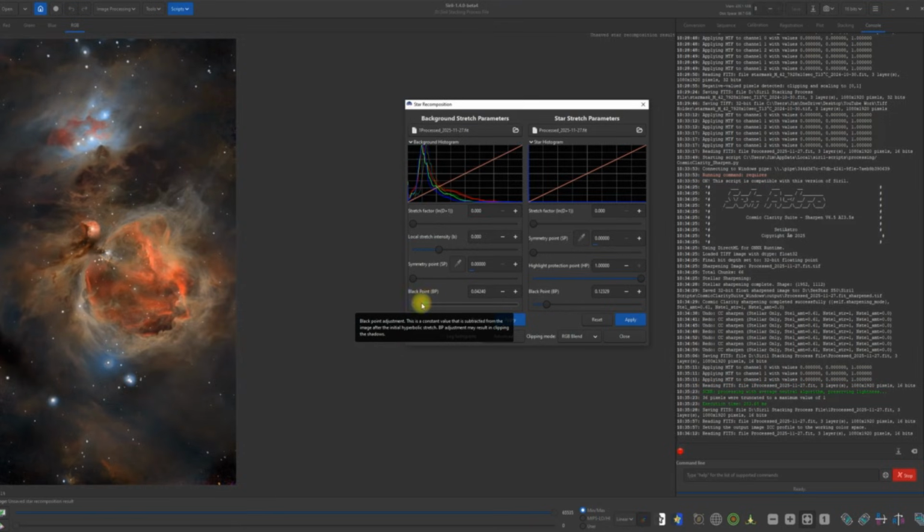In fact, a little bit of black point may actually help this image because it's a little bit hazy like that. You bring a little bit of the black point slider in, and it kind of gives a little more definition to everything. Okay. That doesn't look too awfully bad. We'll apply this results.